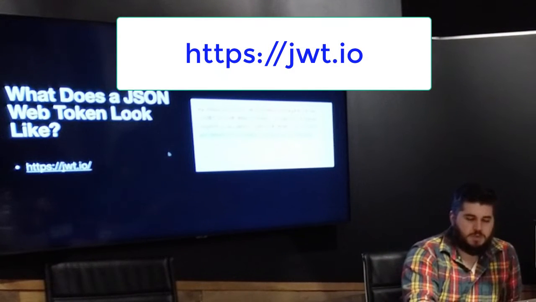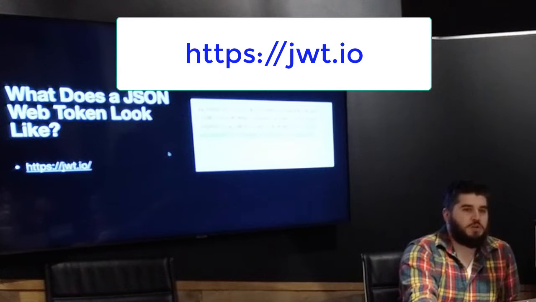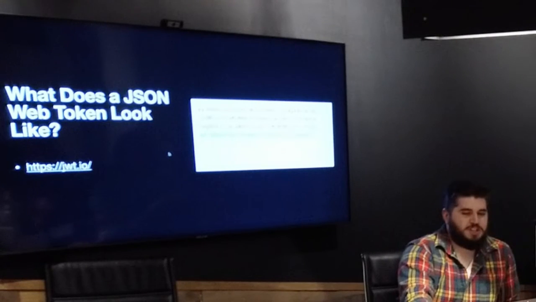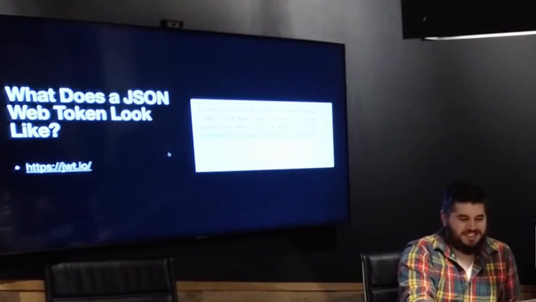All right. So yeah, jwt.io, and I'll share these slides out later. You can take a look at it. There's a lot of good information there, and you can play around with them. We're going to use it later, and I'll show you how JSON Web Tokens are not secure, because we're going to grab a random one and just look at what's in it.